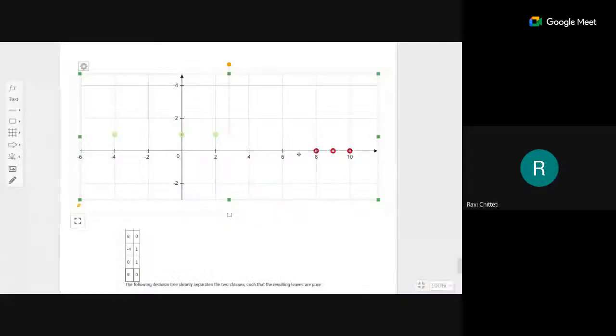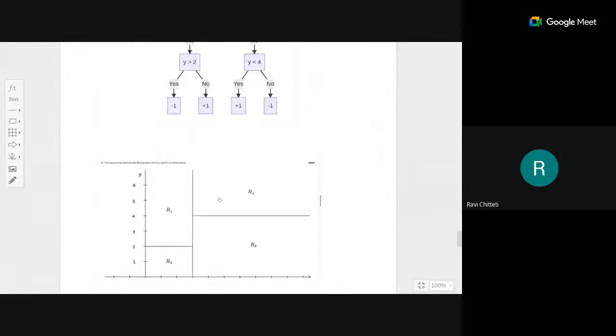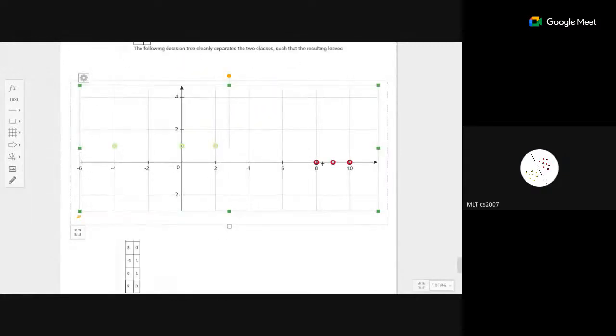How many data points can we fit? Okay, that is understood, but I'm still stuck at 8, 0. 8 is listed as zero. But when we count 8 as the cutoff and we say less than that is always going to be 1, then I have a conflict, isn't it? 8 is listed as both 0 and 1 there. 8 is a negative data point, right? I thought the true label is -1.